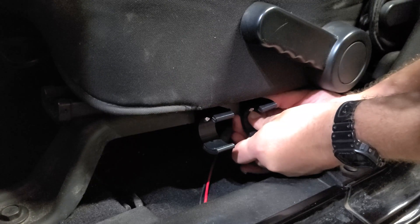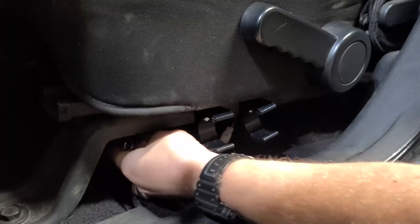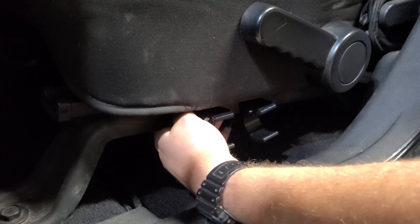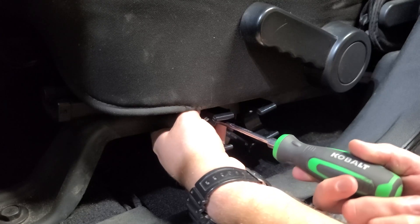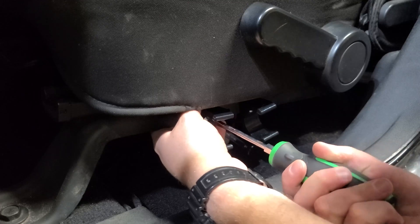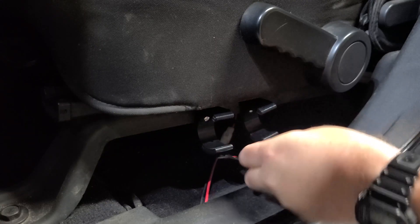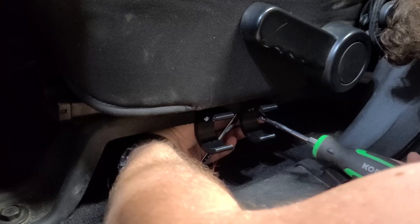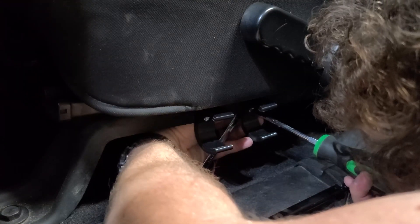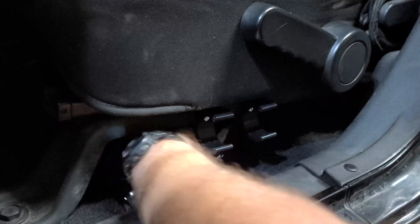I'm going to go find a screwdriver and a wrench and we'll tighten those up. Unfortunately the screws I have are flathead, which isn't my favorite, but it'll work. Now we're just going to try to line these up with the seat rail — I'm not going to torque them too crazy, but I'm going to have to get them to stay in there. It looks like those number 10 screws take a 3/8 inch wrench. Tighten them up for now.